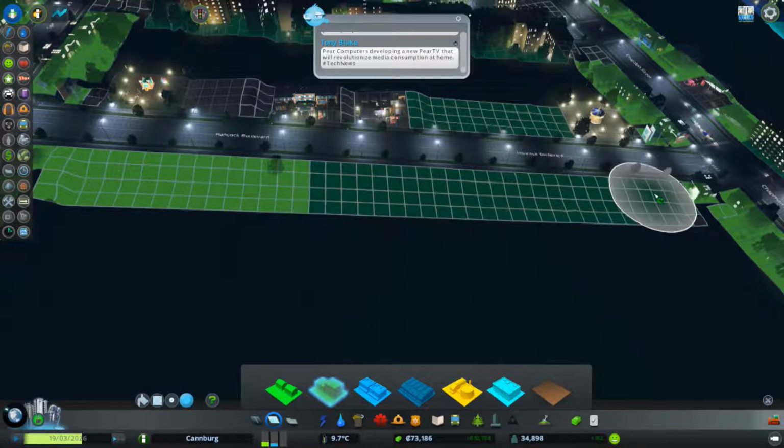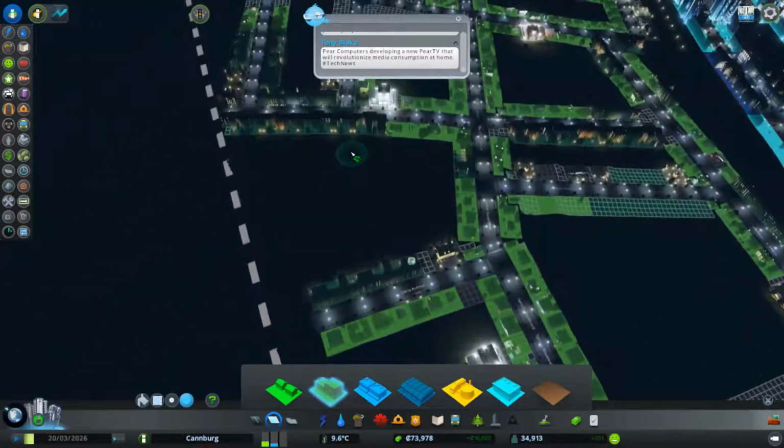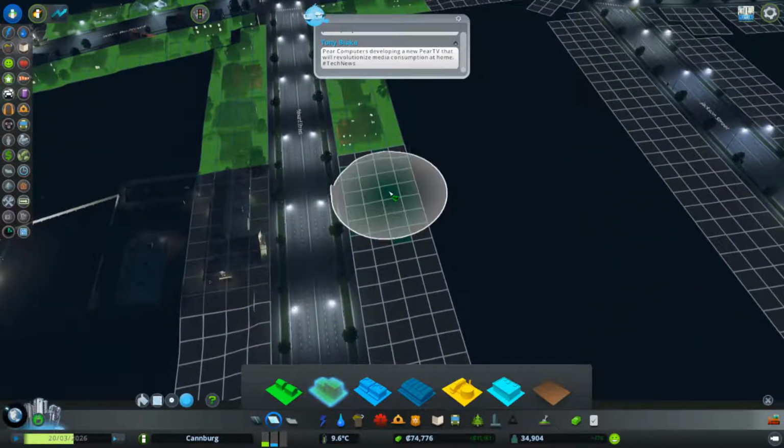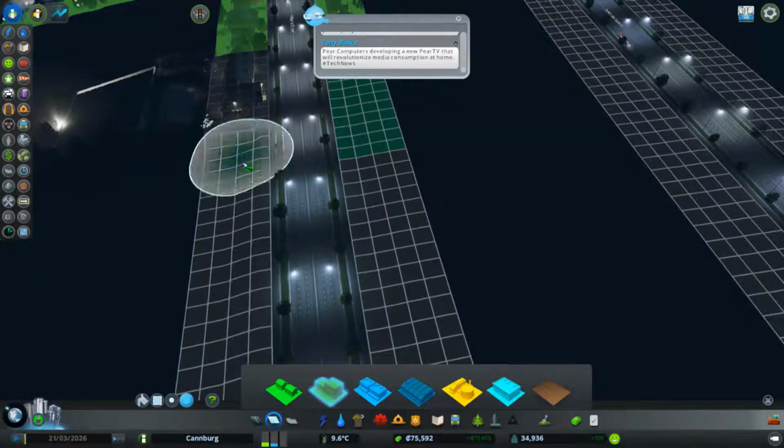There we go. Chopper bolting overhead. Hopefully he'll be doing that. A new pair TV that will revolutionize media consumption. Let's add in some more residential along here.